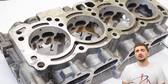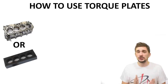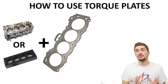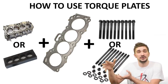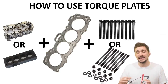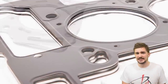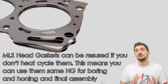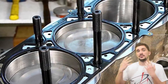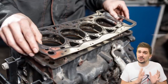Before we end, some important notes on using this as a torque plate and on torque plates in general. When using a torque plate, make sure to use it together with the same type and brand of head gasket you will use in your final engine assembly. Also use the same head bolts or head studs as your final assembly, since both the gasket and studs play an important part in the clamping forces and how the block gets distorted. For multi-layer steel (MLS) head gaskets, you can reuse the same one for the torque plate session and final assembly, as long as you do not heat-cycle it.